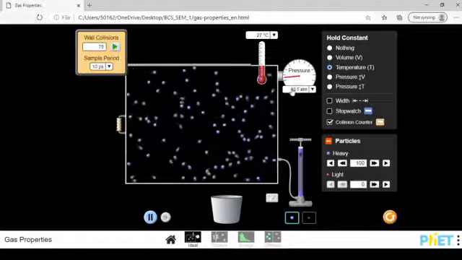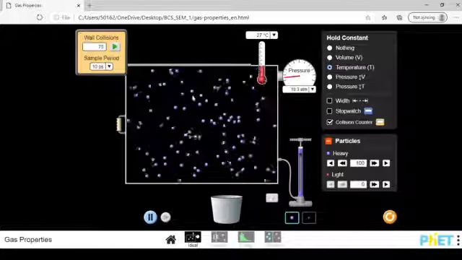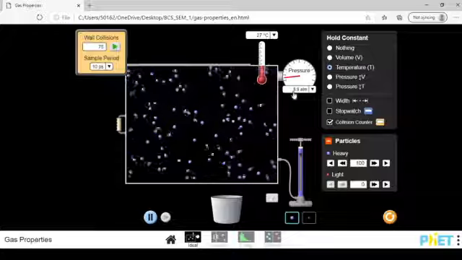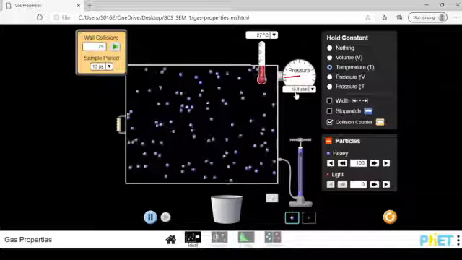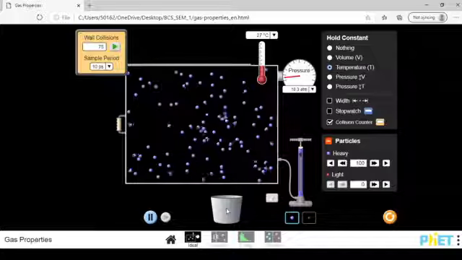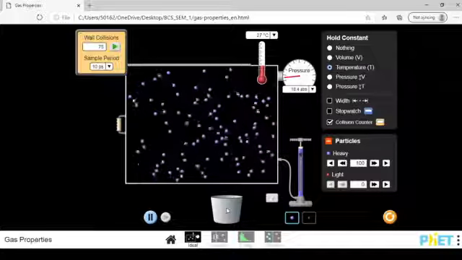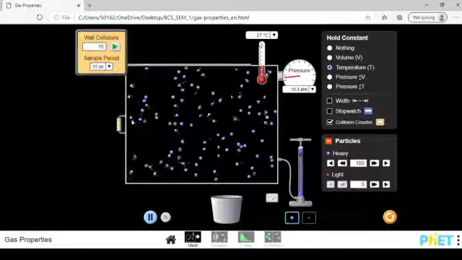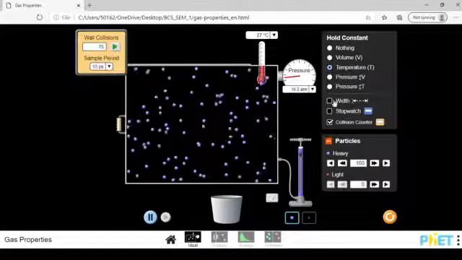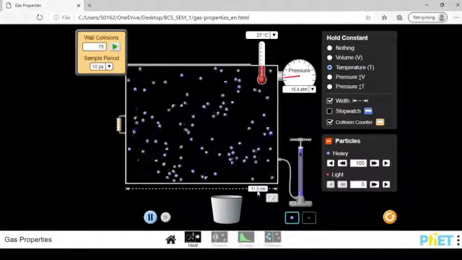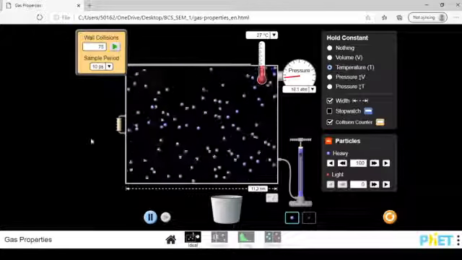We want to keep our temperature constant, and if you notice here, we have our pressure around this point. We are not adding anything, so there's no temperature change. Nothing can happen with the temperature right now, so the temperature is going to remain constant. Now let me adjust the width of my container. Disregard the size of it, it's just an example.